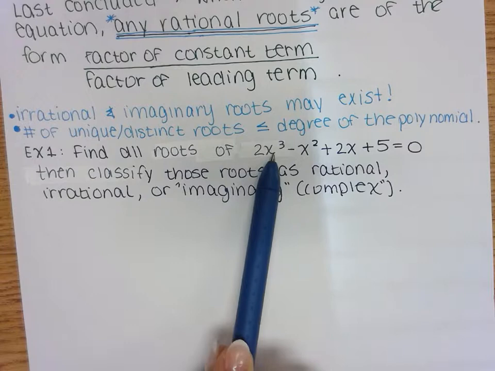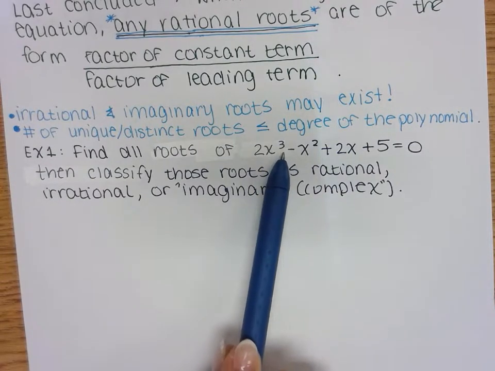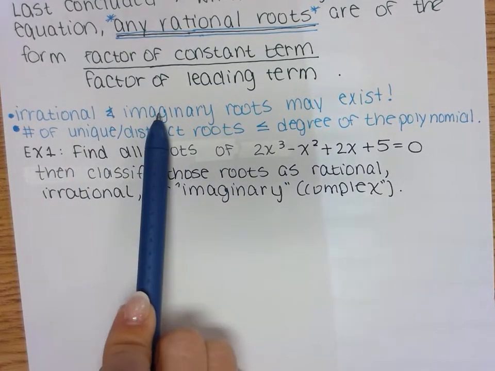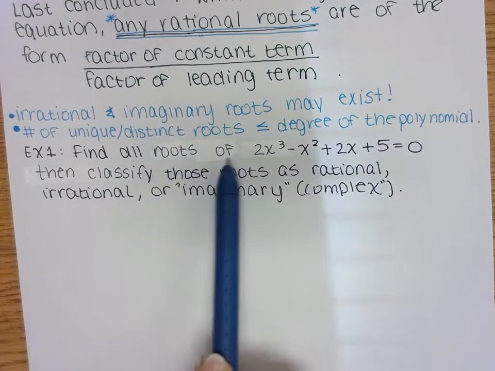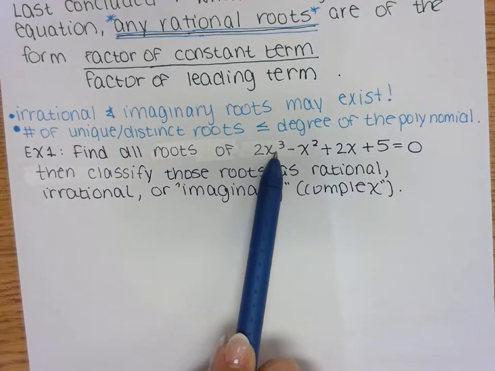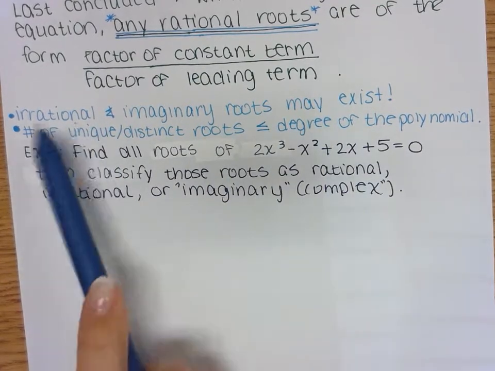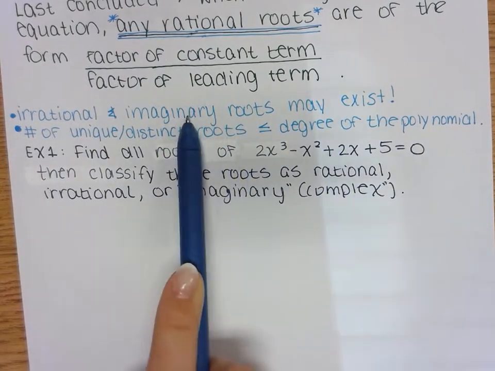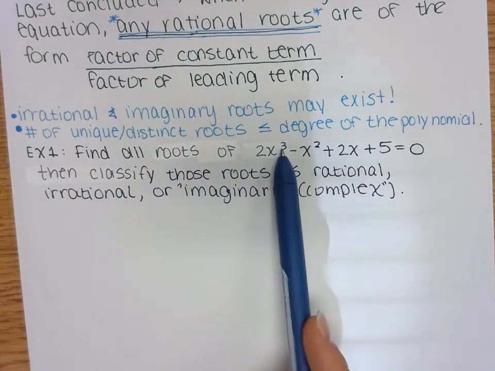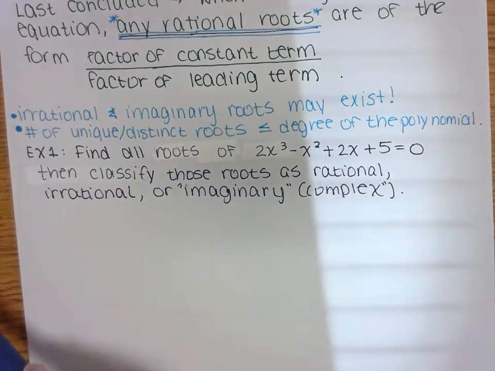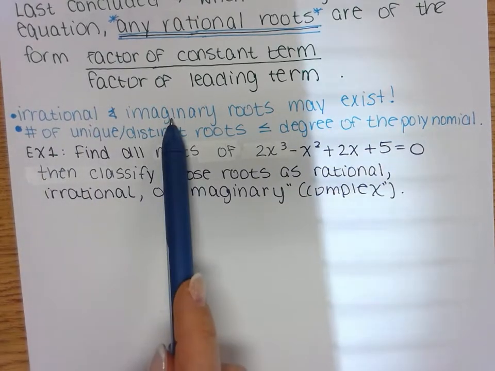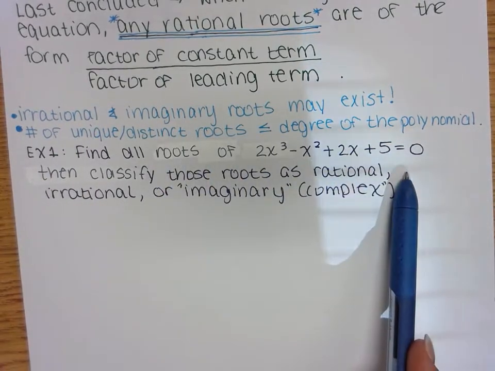And we just said that the number of roots will be less than or equal to the degree of the polynomial. So I could have up to 3 roots when all is said and done. We also mentioned that irrational and imaginary roots come in pairs. So I either will have 3 real roots, or I will have 1 real and 2 irrational, or well, really irrational is real, I'm sorry. 1 real and 2 imaginaries, okay? Or I could have 1 rational and 2 irrational. I can't have 3 irrational, I can't have 3 imaginary because I have integer coefficients.